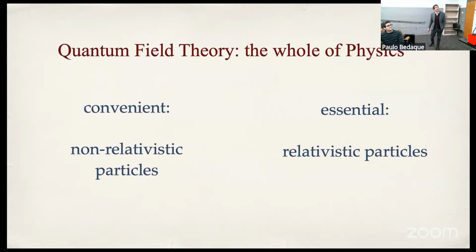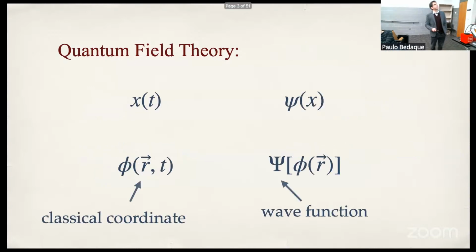But just to set up the context here, let me remind you that quantum field theory, pretty much all physics can be described in the language of quantum field theory. So for relativistic particles, where the number of particles is not conserved, it is a completely essential thing. And that's where I come from. But even in many-body physics, where the number of particles is conserved, it's still very convenient. And it's been used for 100 years, the formalism of quantum field theory. So the scope here is extremely broad.